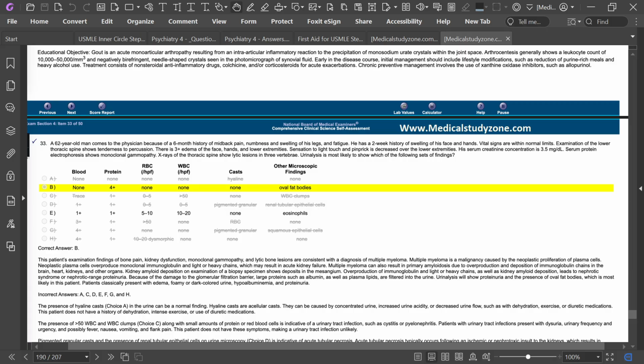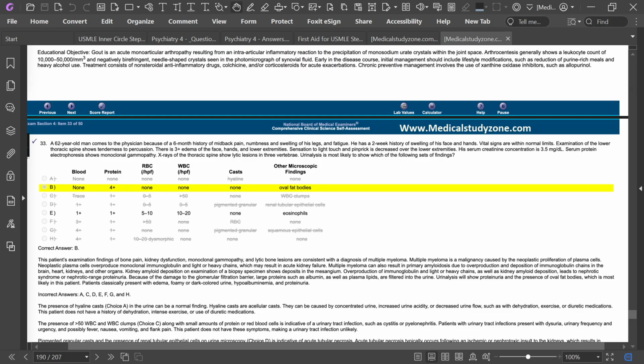Like fat body, like fatty cast, because it is not present in fatty cast. Sorry, it's not fatty cast. You see cast is here. No, it's not a fatty cast. It just says like a microscopic. I don't know. So I'm wondering if it's just something that's specific for multiple myeloma. I haven't found it. I cannot even find it on the inner circle. Anyway, I guess it's specific for it.